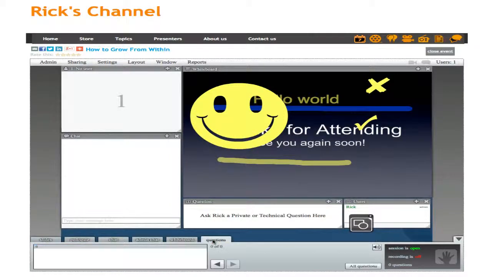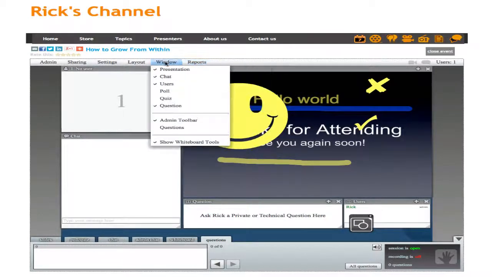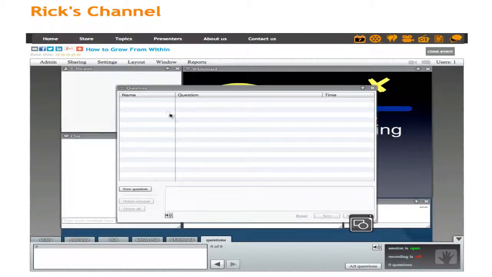The last window here is the question window, and it connects to this particular question window over here. So when someone now clicks on this particular box and enters a question, the presenter or the administrator is going to hear a buzzing noise. That's just to indicate to them audibly that someone has entered a question, and that question will show up in this particular tab. And as an administrator or presenter, I can also open up here a separate question window where I would see all the questions in one particular place.